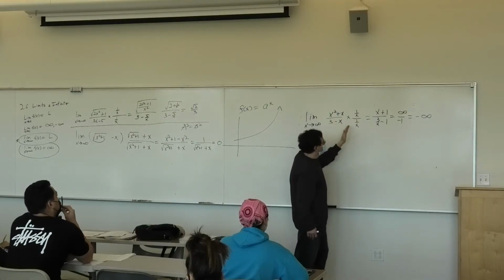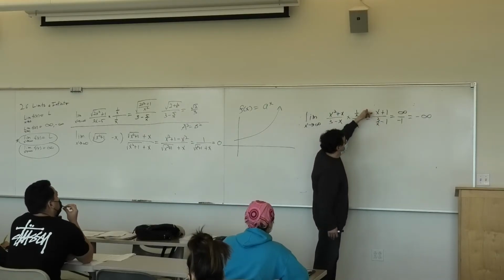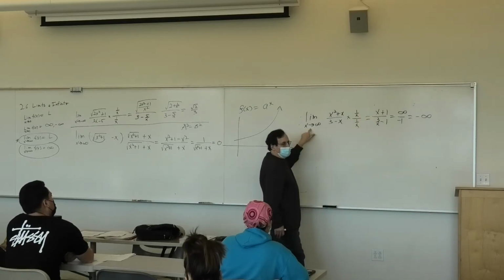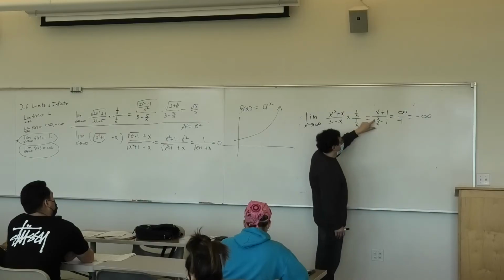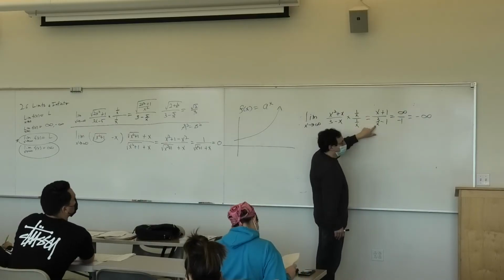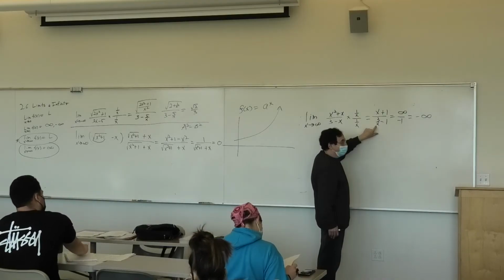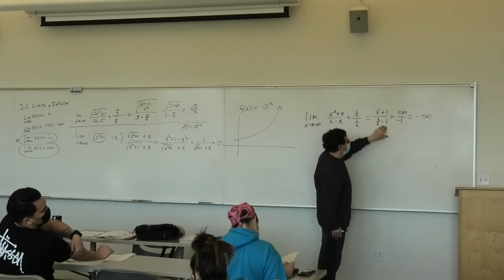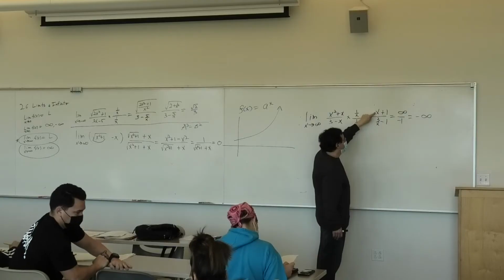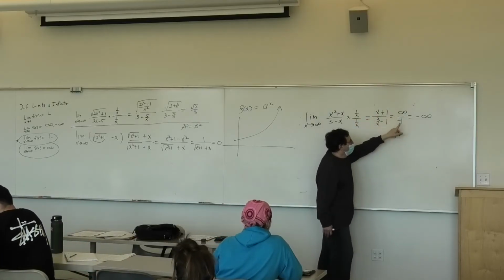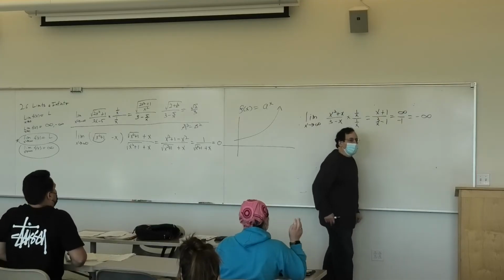But when I'm done, I can look at this and I can evaluate it, you know, as I get close to my limit. I can see right here that 3 over x, as x gets really large, goes to 0. So I'm left with minus 1. Here, in this case, I have an x, it's going to infinity, and that's how I come up with this.